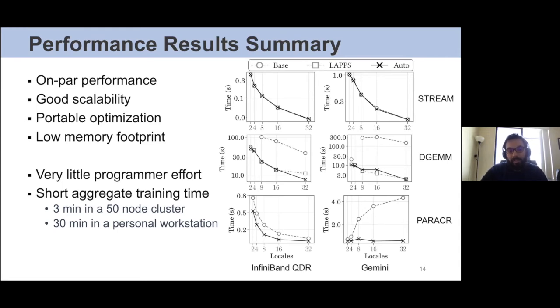An interesting anecdote is that it takes, for example, 30 minutes to do this training, starting from an optimized application. I think it was for Lulesh or DJAM, I don't really remember. I had the shared memory application ready. I started this framework, went to get some lunch, and when I came back, it was running and scaling well on a supercomputer. So it was really nice to see that.